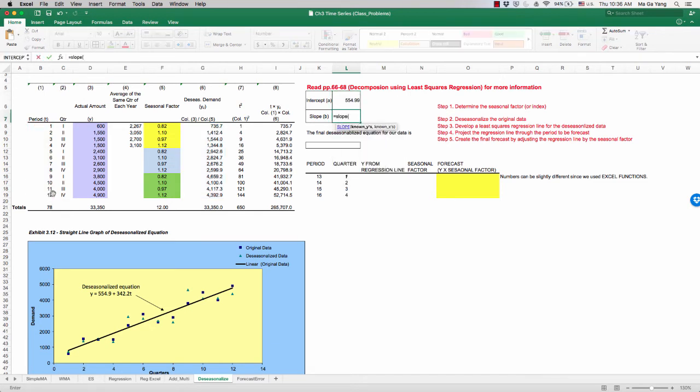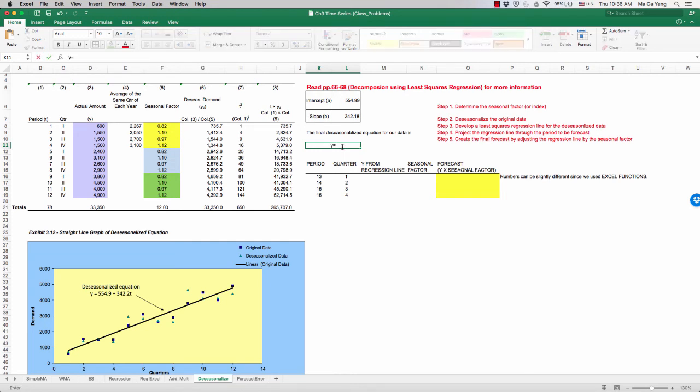Using the slope function, known y, use the deseasonalized demands, comma, time variable t. That way you can develop the final deseasonalized equation.